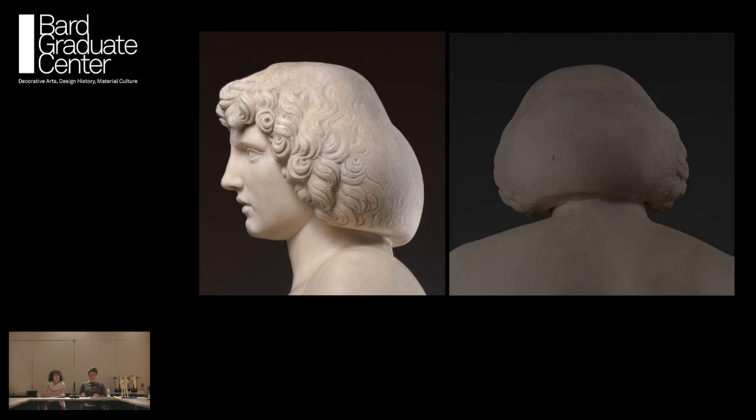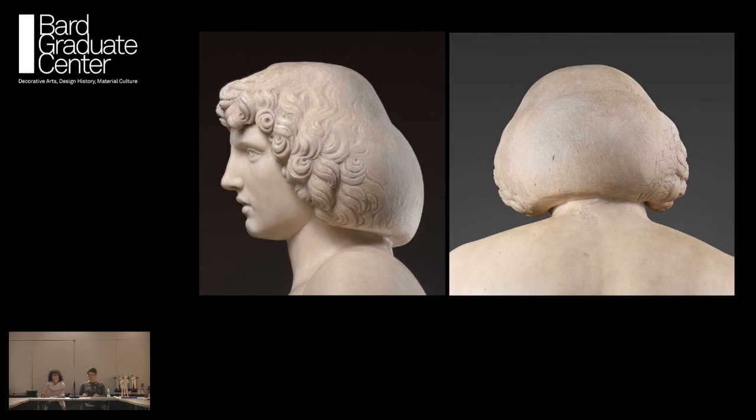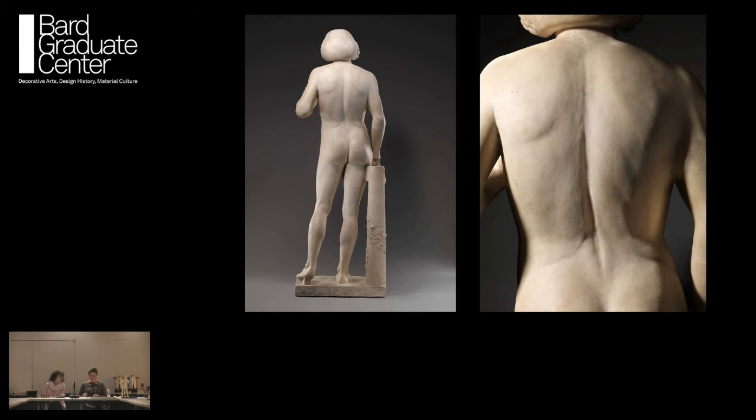On the back of Adam's head, there are no curls at all. Instead, there's just a broadly defined mass of marble for the hair that resembles a snood. That's how he referred to it. Adam was carved to stand in a niche on the Vendramin Monument, and as such, the back, like the hair, was not highly finished. In these areas, we can see Tullio's carving method.